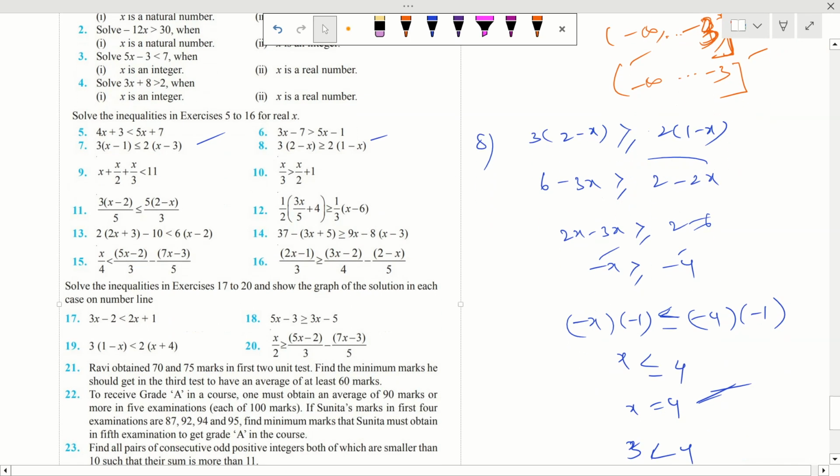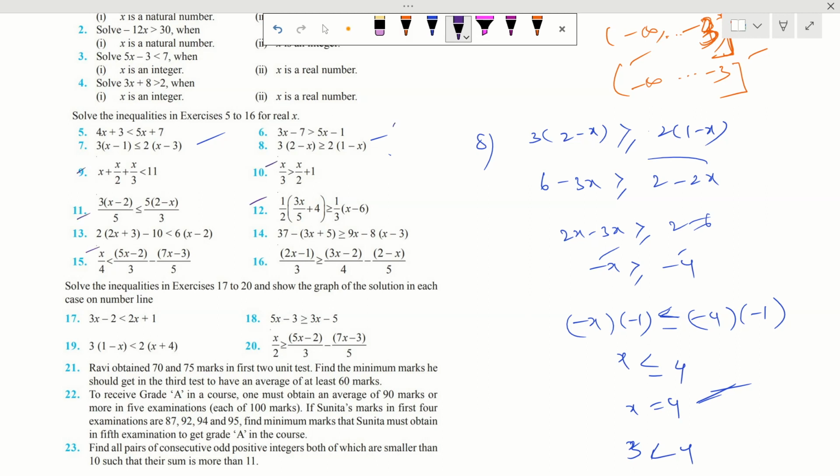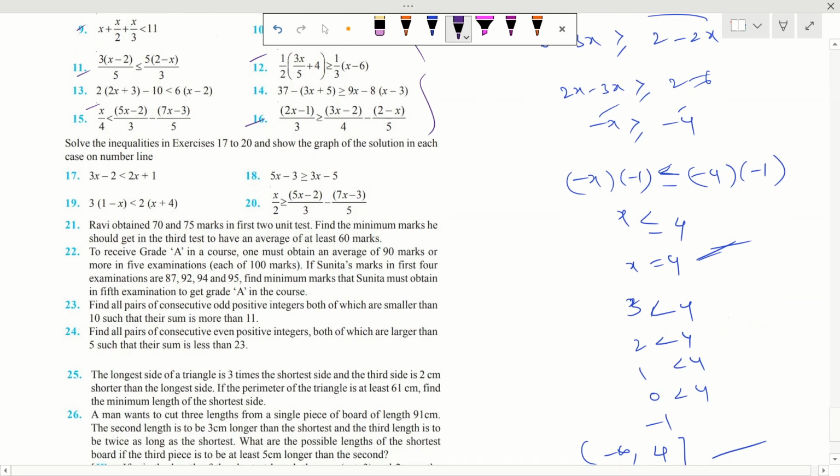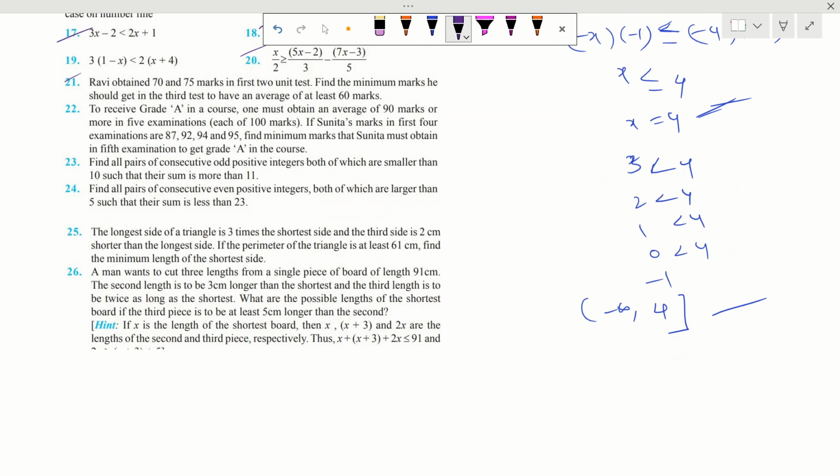Okay, now likewise you can try to solve the 9th, 10th, 11, 12 and 13. These are similar problems, and you have to solve all of these up to 16. In the next class I'll be solving problems 17, 18, 19, 20 up to 26. Problems 21 to 26 are statements that we need to write in the form of equations, and then find the solution for the variables, right? So we'll be discussing it in the next class.